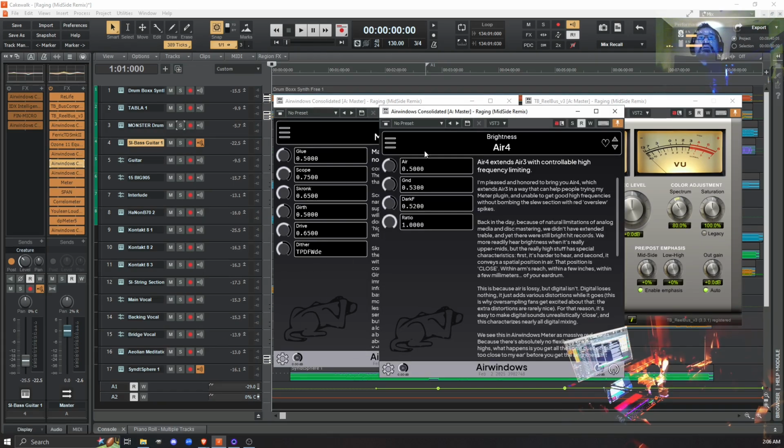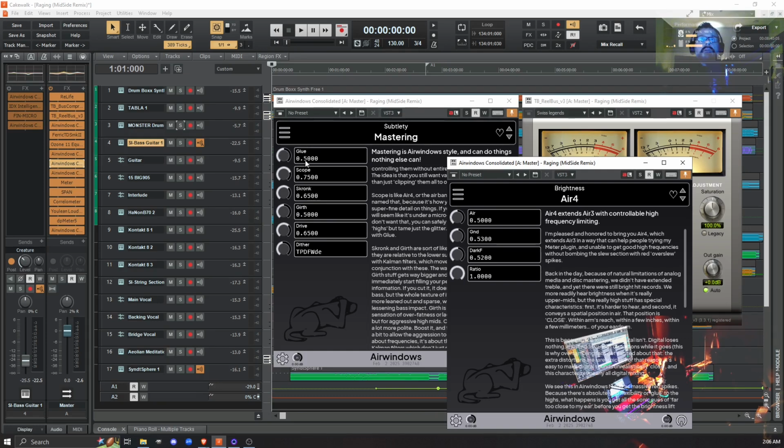Now, in Airwindows Mastering, Glue and Scope, these first two dials are kind of serving the same purpose as Air 4. Okay? But I still have Air 4 in place, and I'm going to try to explain why as I go along. But I'm just using Air 4 specifically for two things.